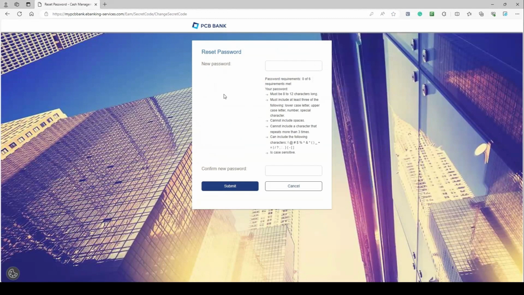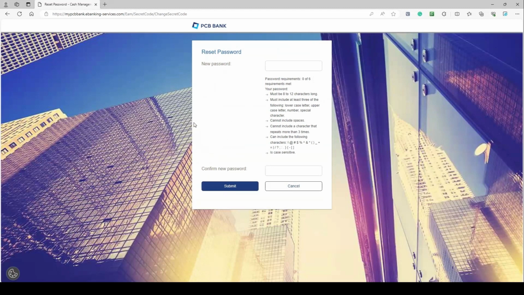Now, there is one step that we did skip because this is still in the test environment. As soon as you put your company ID number and your user ID, you'll be prompted to get a one-time code. And in that screen, you'll see your phone number and the method to receive that code. So you could choose a phone call or a text message to receive that code.